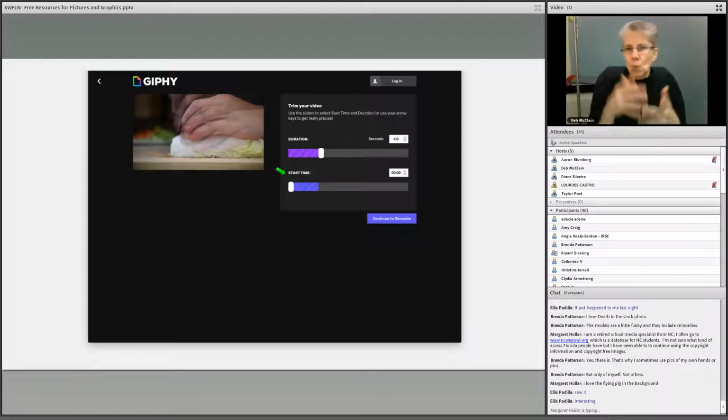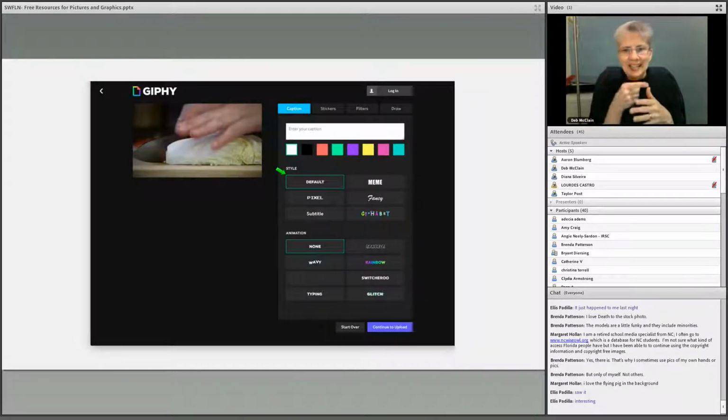For example, I took a video. This is not the video of this. This is somebody cutting lettuce. But I took a video of the ride at Universal Jaws. And the video is somebody took the whole ride from the moment they got on. Well, I didn't really want that. So what I did was I moved the start time from the YouTube video all the way up to when the shark jumped out of the water. Said it was 4 seconds. And that's the loop that I created. It's just the shark jumping out of the water. So this is just my little lettuce here being cut. We're going to move to the next slide here.